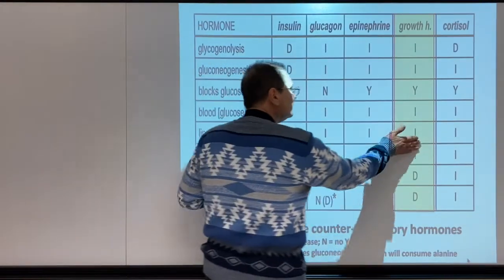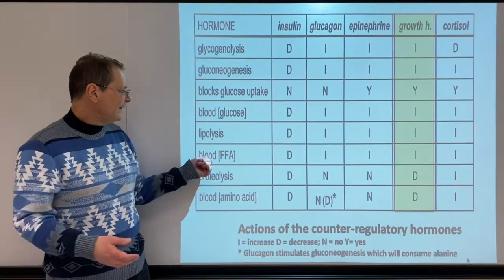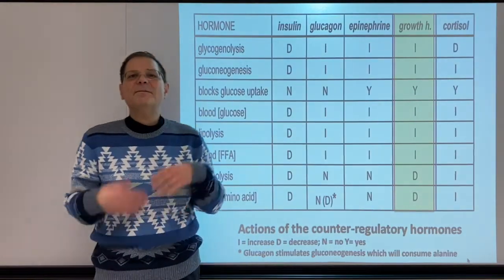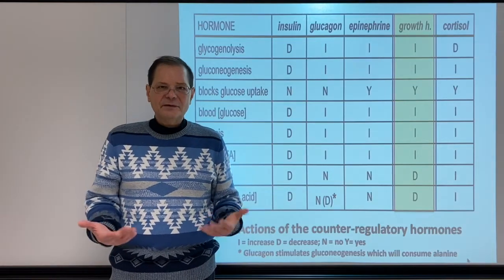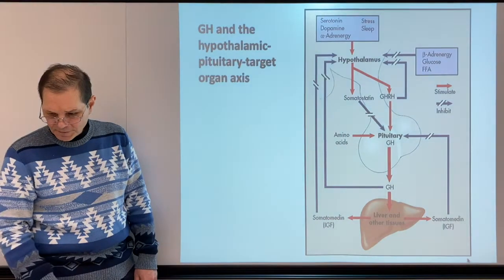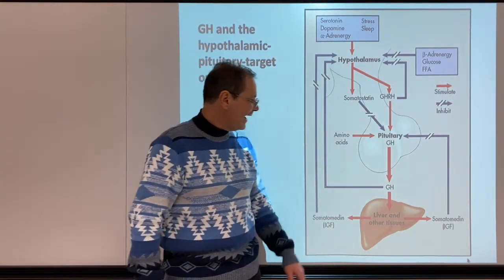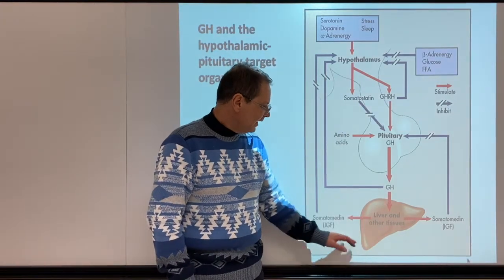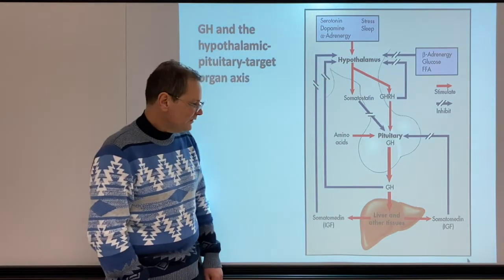But these effects, in terms of metabolism, should make sense to you. You're bringing blood fatty acids up, you're bringing blood glucose up, back toward normal, allowing adequate supply of substrate to tissues, okay? All right. So here is our now, I hope, familiar hypothalamic pituitary axis. In this case, you have a variety of different target organs. The liver is a big one, especially in terms of growth.